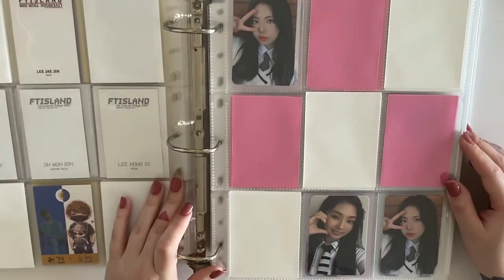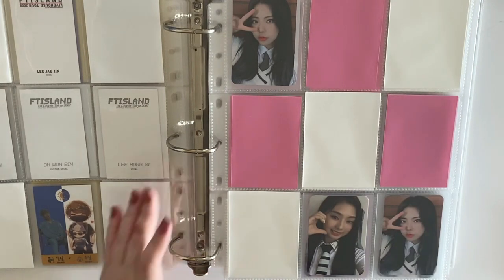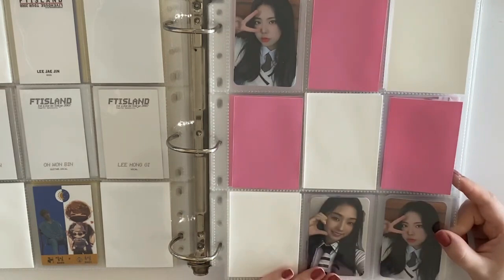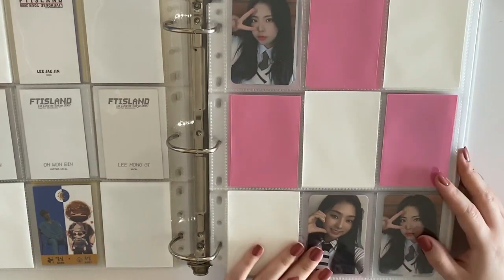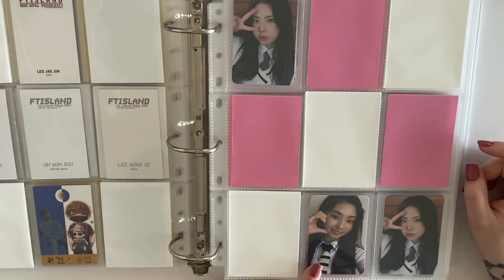And then we have Signature, but technically Good Day. So I collect all Good Day adjacent groups, and I only collect the members that were in Good Day. So yeah, it's been proving difficult because, you know, I'm not really looking for any of these either. I do want to collect thoroughly, but it's hard. So here is Signature.